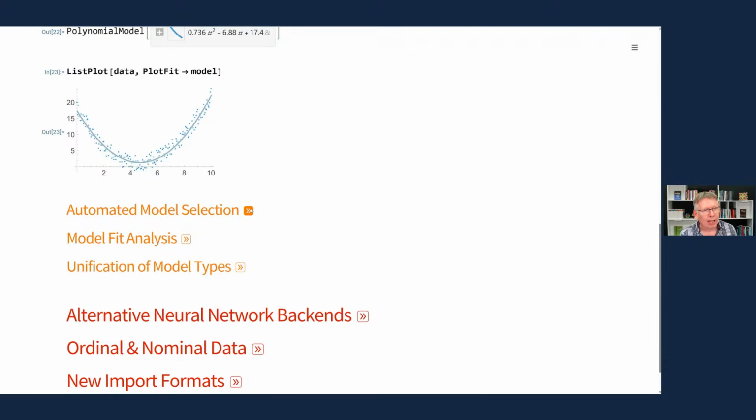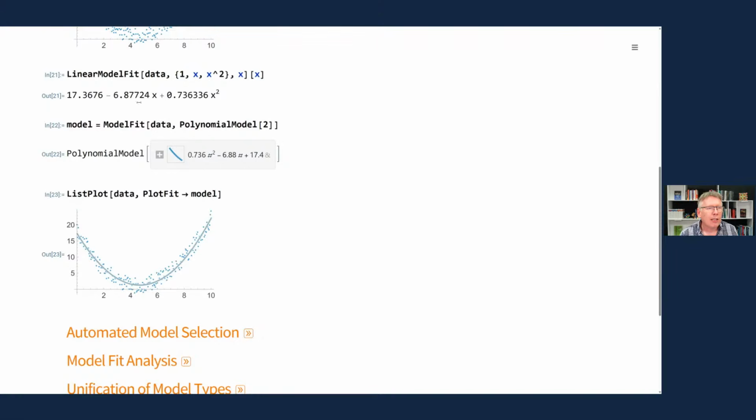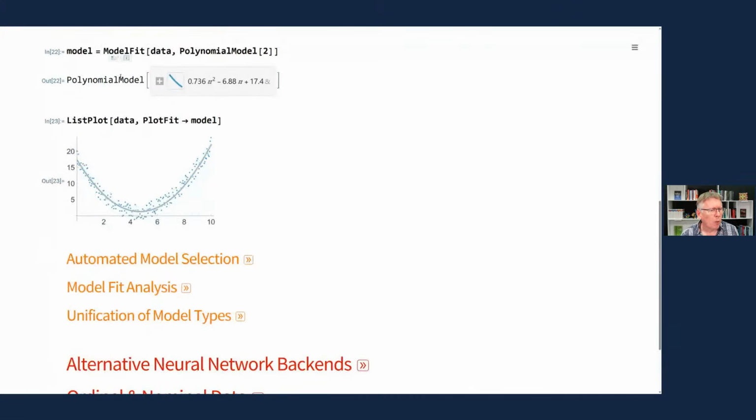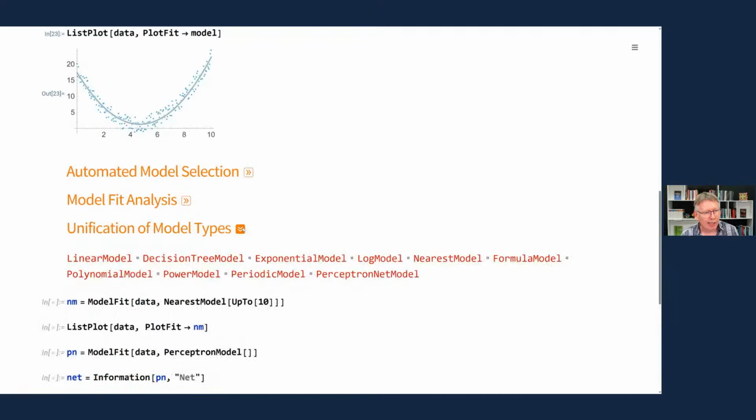The integration, though, comes from the idea that linear model fitting gives us a linear combination of some base set, but that's just one kind of model. There are other kinds of model out there. There's periodic models, which you can do by linear combination, but you can also do by nonlinear models. And there's machine learning models. So what we want to do is to unify all of those things under the concept of a regression fitting type task. So the model, oh, I'm getting ahead of myself again here, but let's do that right now.